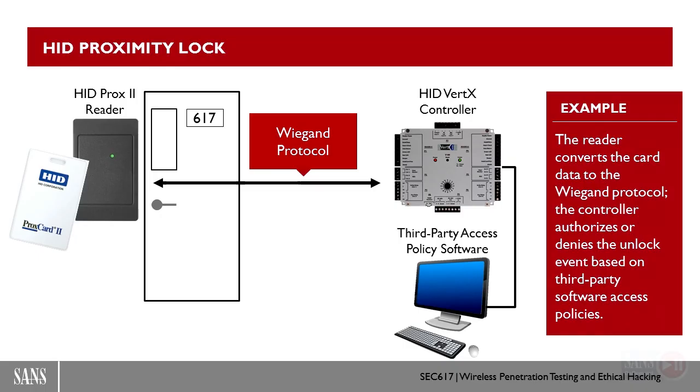Well, one, we could potentially recover and clone cards and deal with the RF part. But we're transmitting this stuff now over a wire that may be in an unprotected location. The reader is outside of the door. So we can remove the reader from the wall and then interact with the wire as it's using a standards-based protocol. And then we now get some other RF technologies involved here as well.